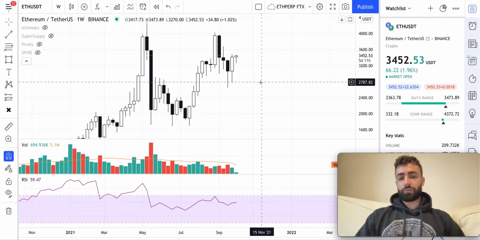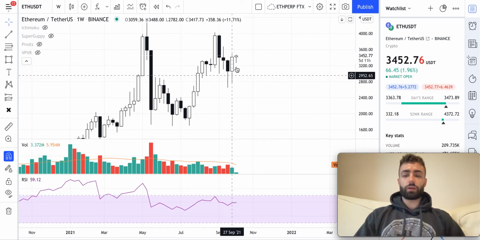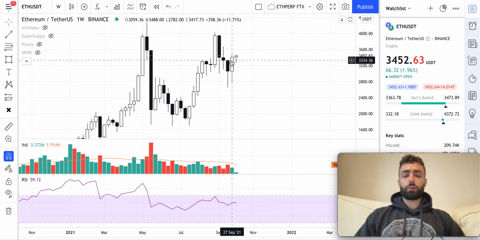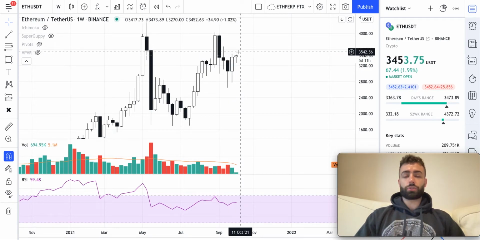It's not impossible for that to happen, but it's unlikely. So we need to consider that fact as we look at the weekly time frame and see where we think the short opportunity is. Obviously it can be anywhere above this previous weekly high that we had here at 34.88. So anywhere above that could be a potential short opportunity.